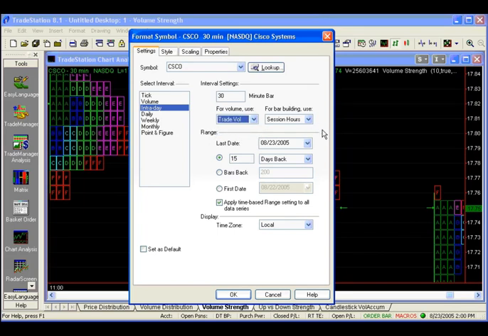So instead of using the volume as a qualifier for price, maybe I want to use the tick count as a qualifier for price. The activity bar will work just fine. I just have to change the symbol settings and push tick count into the volume field instead of trade volume.